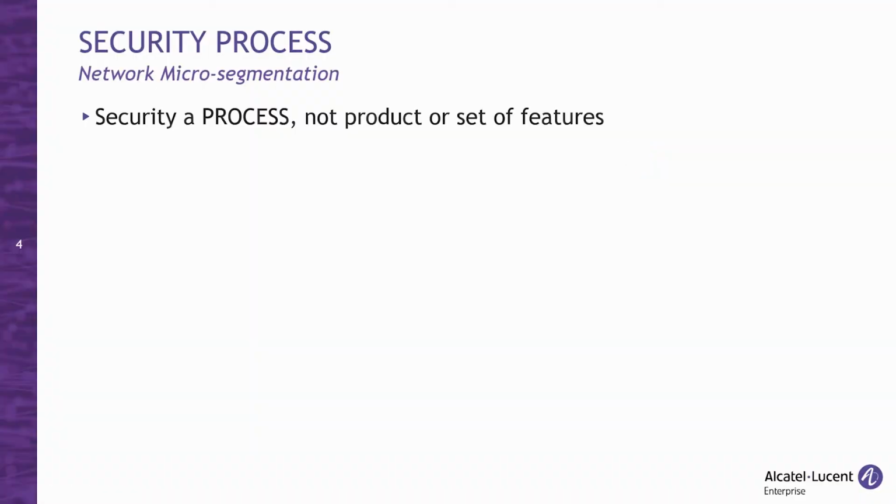Most people think security is a product or a set of features. My colleagues and myself have been advocating through our security-based presentations that security is a process. It's not just one product or a set of features that hardens one's network to become secure. It requires a framework from the people to the applications and onto the network, all working together to secure the IT infrastructure.